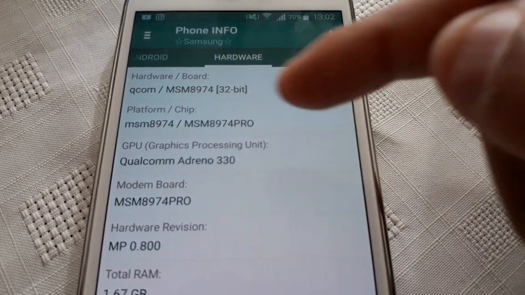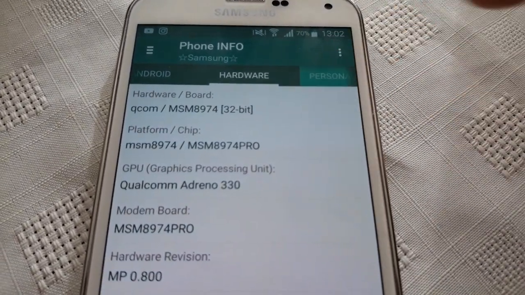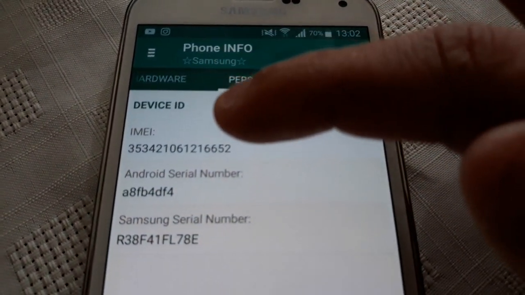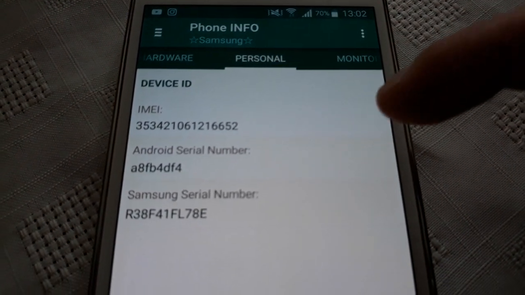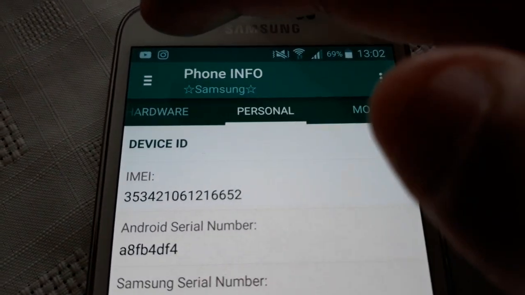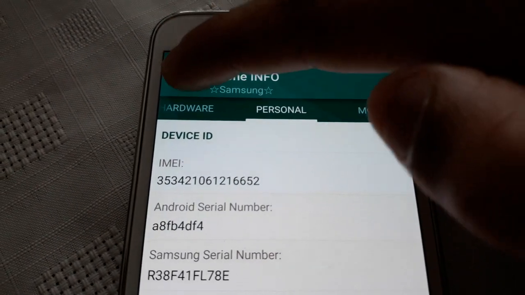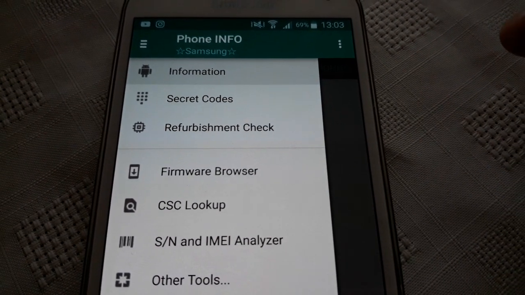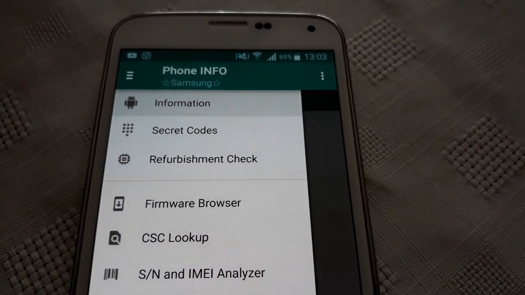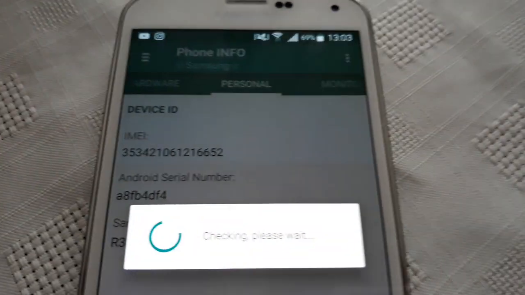What you can do with all this information, you can even go and Google it to make sure it all matches up. And here you can match the IMEI number what you wrote down earlier. So you can match it up here just to make sure it all matches up. Another thing you can do too is select this option here and you can check to see if the person sold you a refurbished device pretending that it's new. So you can just do a refurbishment check.